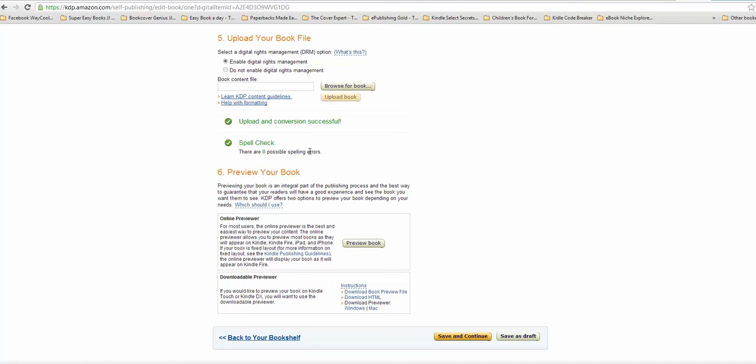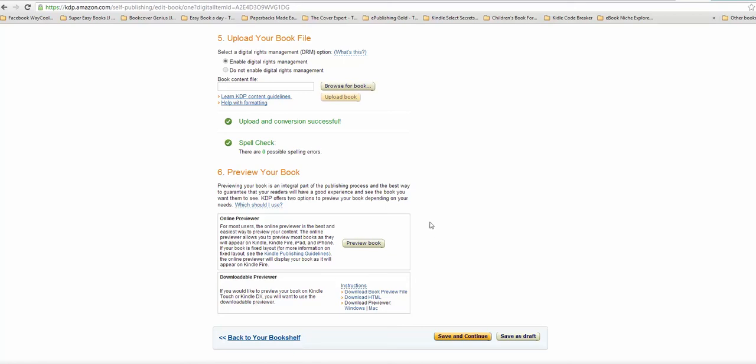There is a new facility here that wasn't here when I first started uploading books, where it'll offer you a spell check. It doesn't say you can't upload this because there are spelling errors. It'll point out that there may be 5 or 6 or 7 spelling errors, or however many, and it'll give you the option to view them. It'll actually come up with a list, and it could be slang you're using, or something that just doesn't fit in with their strict dictionary. But they're not saying you can't upload it because of these spelling errors. They're just saying, take a look at this, double check to make sure that you're okay with this. And so I see that as a positive move.